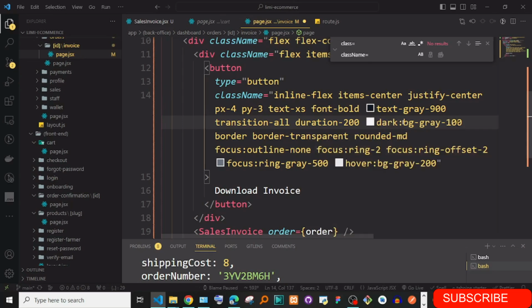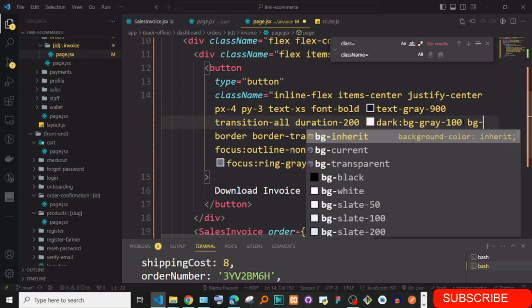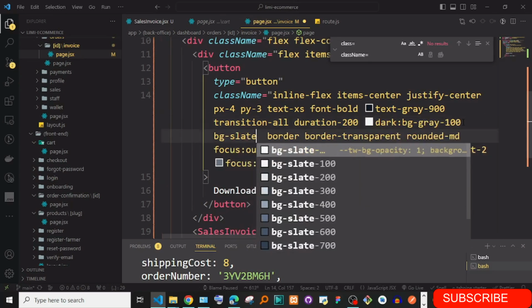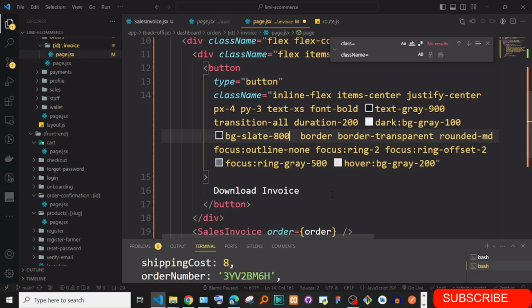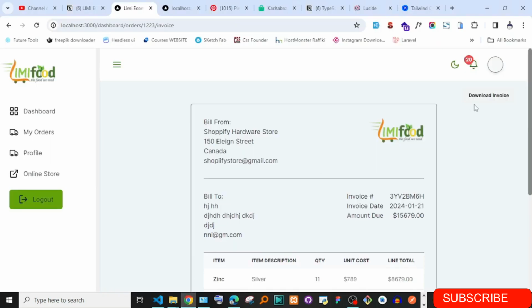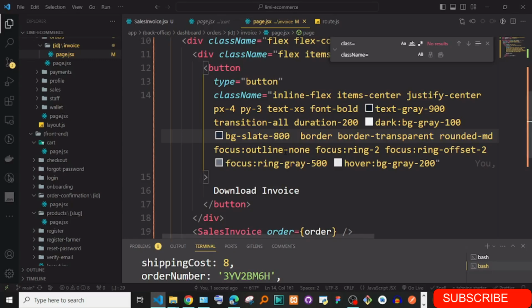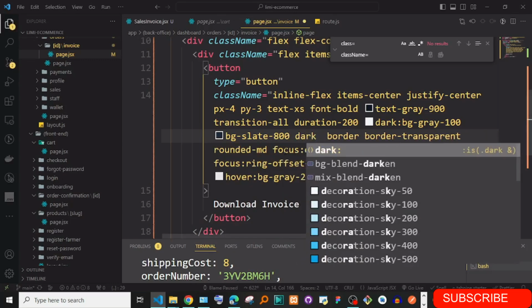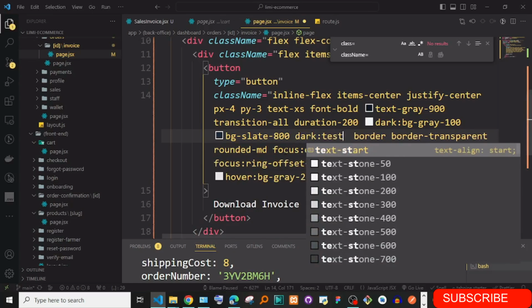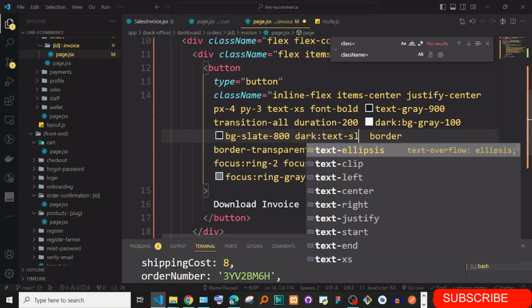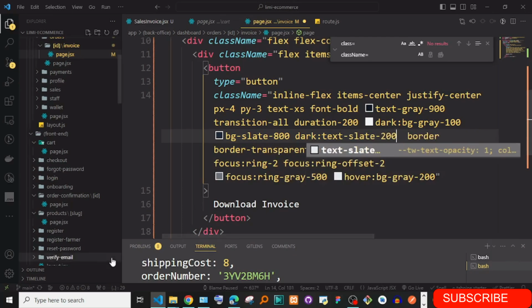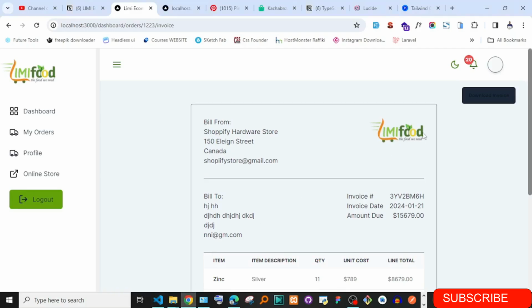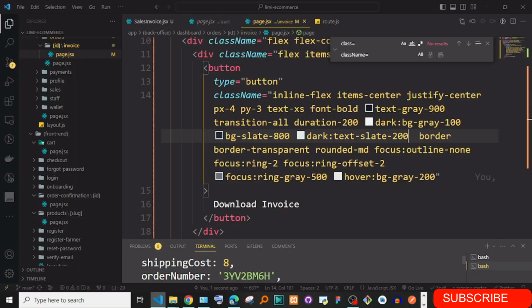Then in the light, let's give it BG slate maybe 800. And the text in the dark is going to be text slate 200, and in the light, just a text slate.